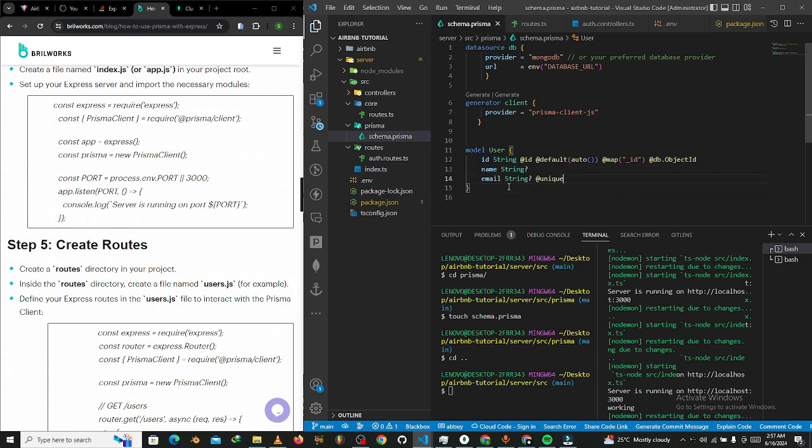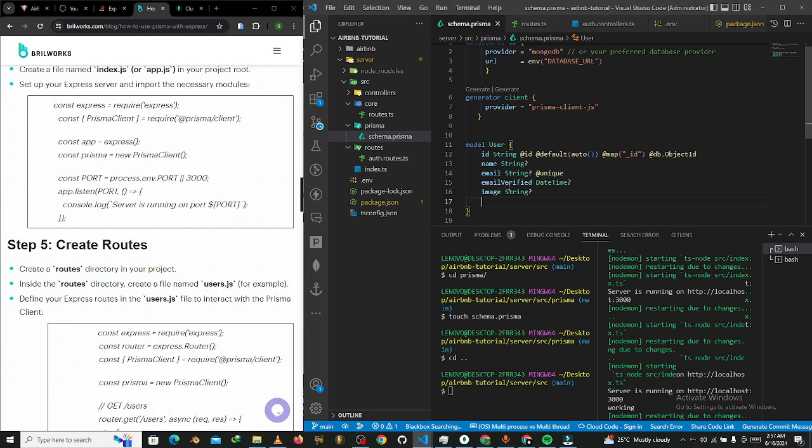Once we have this working, we want to pass in the email verified, and that is DateTime. Then we take the user image, and that is going to be a string, also optional. And then we can take hashed password, which is also a string and also optional.